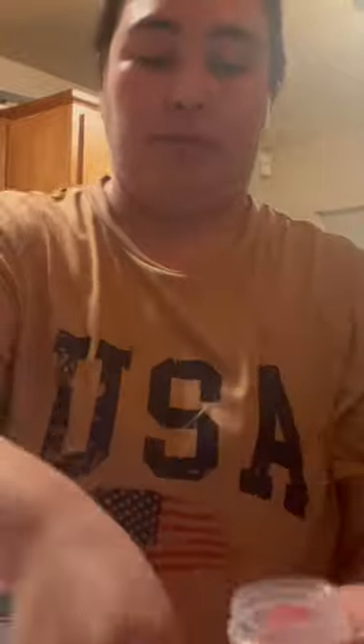I'm going to go ahead and fill up the bottles with 8 ounces of water because these are going to be her nighttime bottles. Okay you guys, I filled up the water and I'm going to put it to the side. I believe these are completely dry, so I'm going to go ahead and put in the powder.